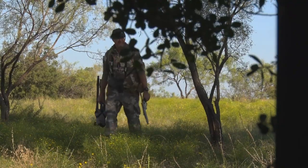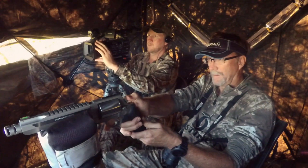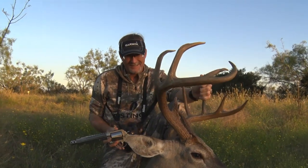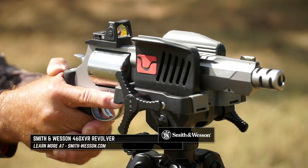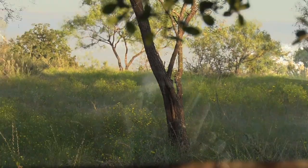As I look at my evolution of shooting it now, 12, 13 years, I'm still just as excited to shoot this caliber as when I first started. Every time I pick it up to go to the range or I'm showing somebody, I'm like, man, this one's fun. Look at how well built it is. Whether you look at the open sights or the red dot, it's an evolution. It's fun to take to the range. It's fun to practice with, and it's excitingly fun to take something when you get a chance.